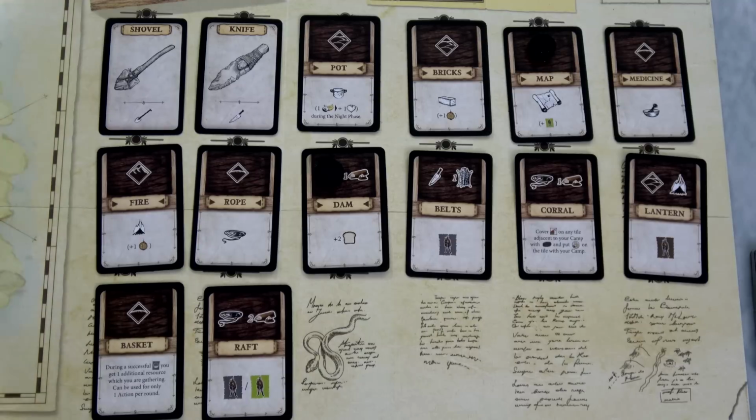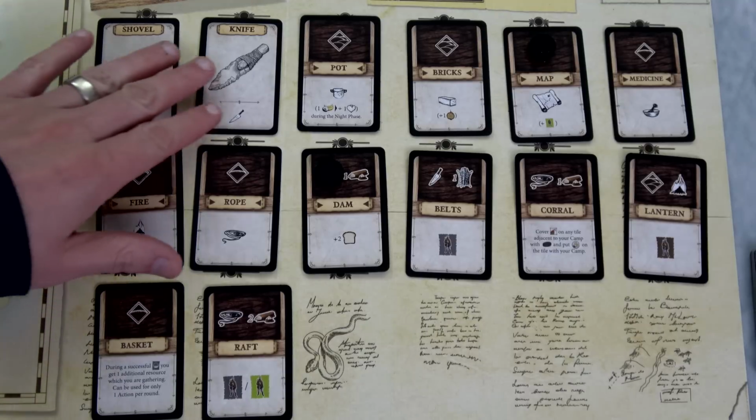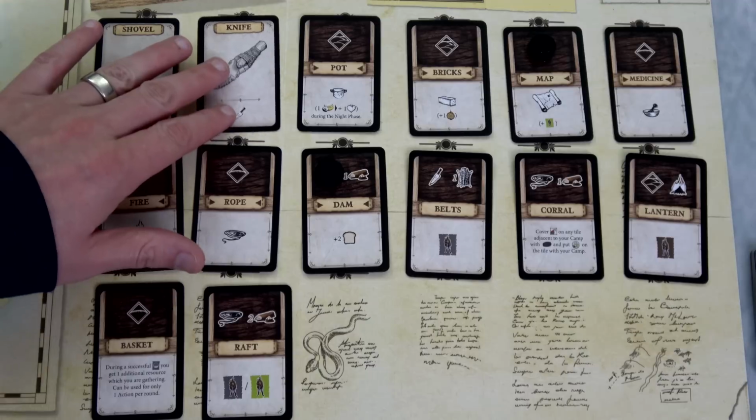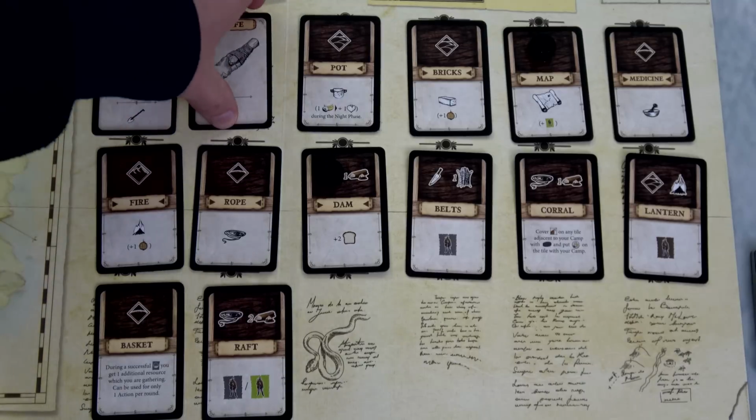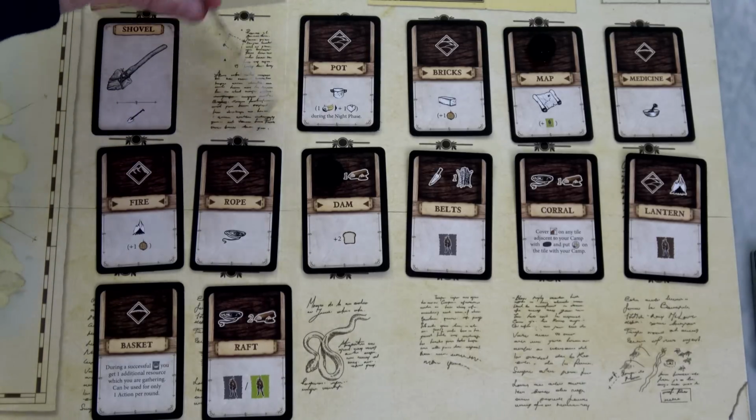Here we have all of our inventions. Now you can see we start with the shovel and the knife ready, and this has also been confirmed with the knife. Since you have it ready, your weapon is already at level 1, because whenever you build the knife, your level increases by 1.